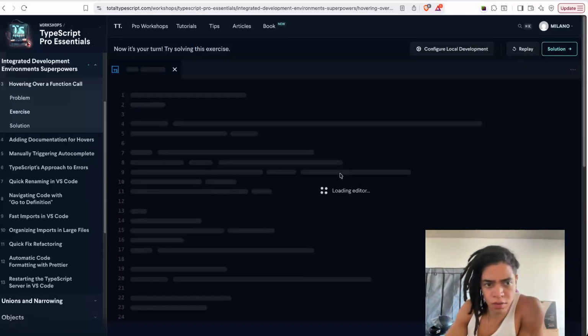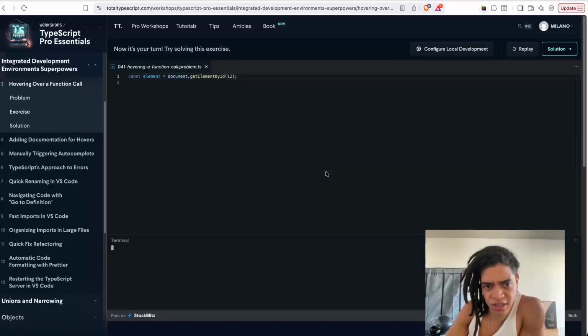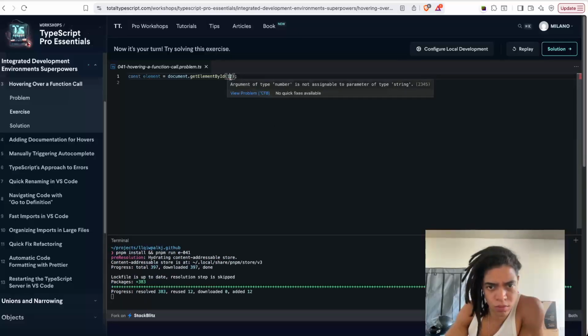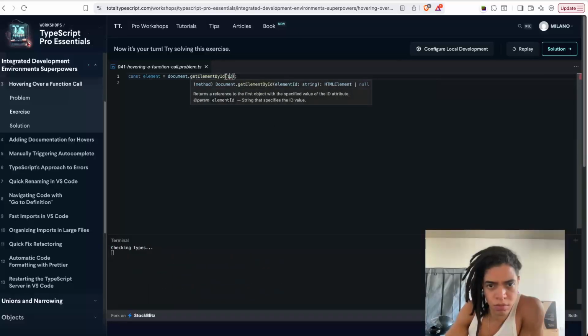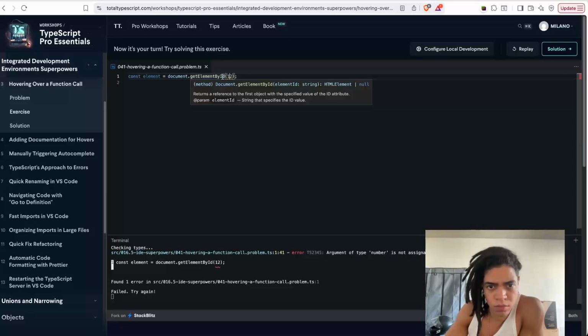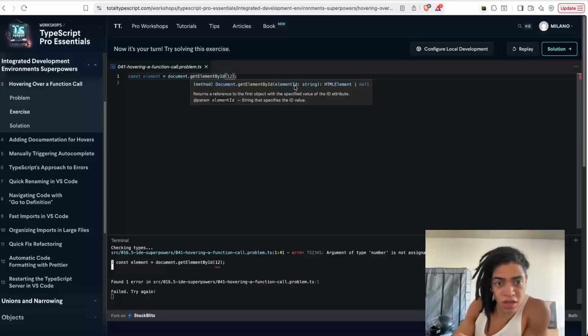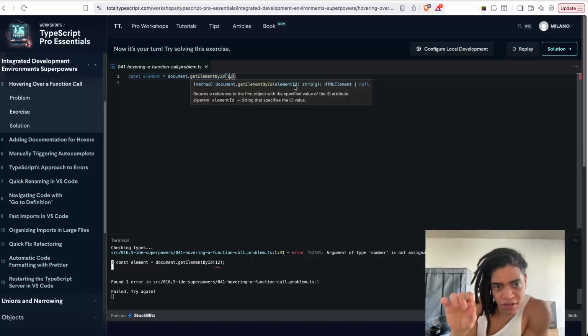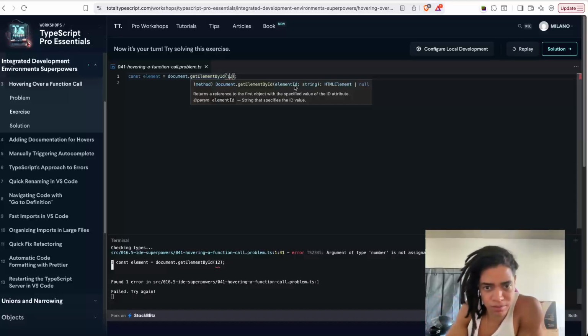So it's like hovering on a function call to look at the signatures. All of this is being run by the TypeScript server, which shows this nice little box outlining this.